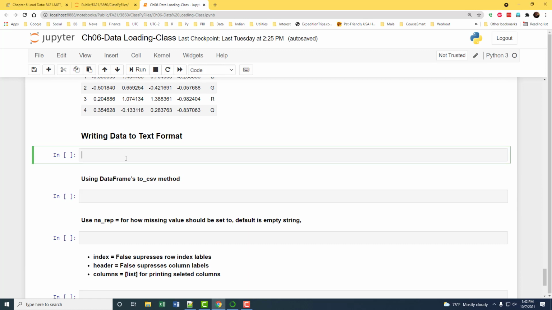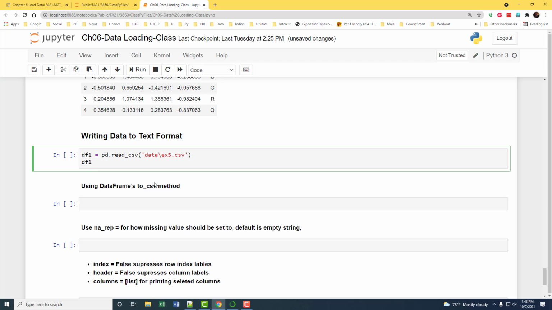So the next topic is writing data back out from Python into the folder. So let's go ahead and read in data ex5.csv.